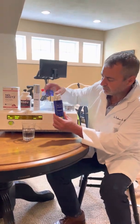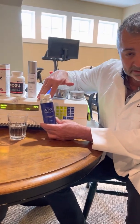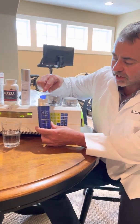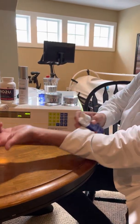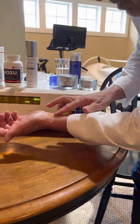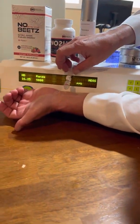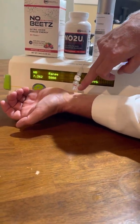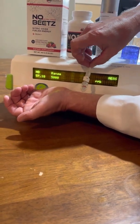I want to show you how this works. This is a nitric oxide analyzer. Nitric oxide is a gas, so this detector detects nitric oxide gas. In the N1-O1 serum, we have a dual chamber. We can apply one pump to one side, turn it around, apply another pump. And then when you mix these together, you'll see the nitric oxide coming off here — see these numbers? You'll see it bubble on the surface of the skin. That's nitric oxide gas being generated. We can detect the nitric oxide coming off.